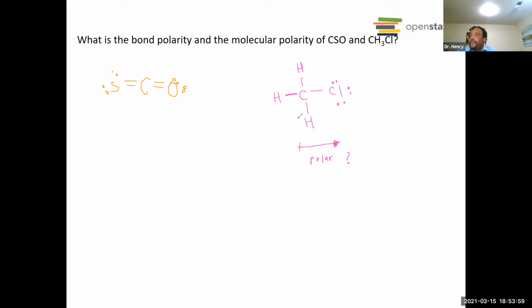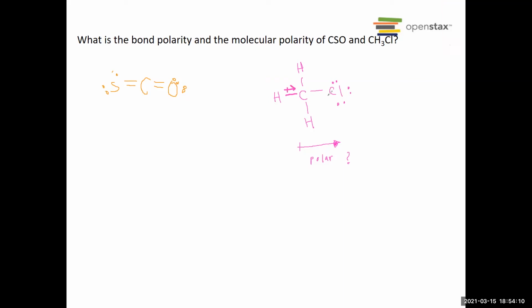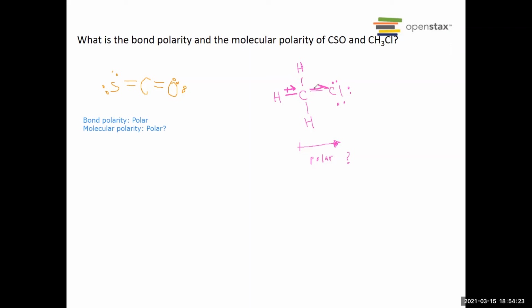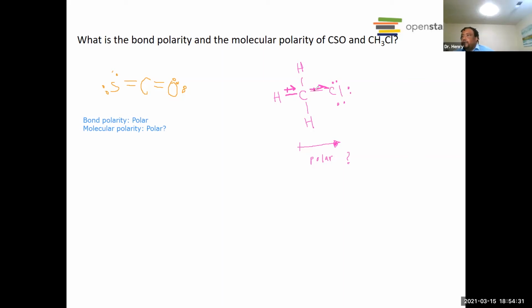So what will be the bond polarity for group 2? I saw Taylor do this. What about over here? The hydrogens point towards the chlorine. You mean the carbon's going to point towards fluorine? Yes. Okay. So overall, you're right. It's a polar molecule, and it's all facing towards the chlorine for the second one.